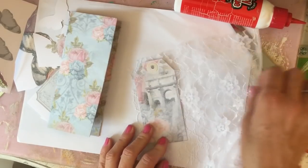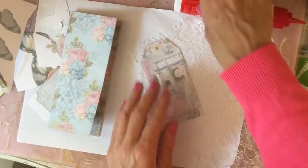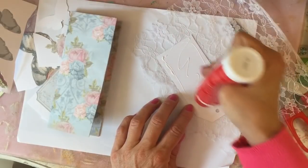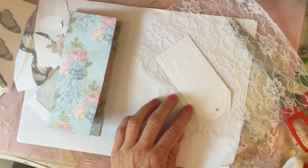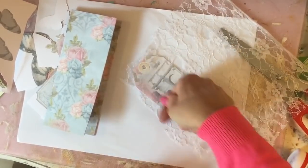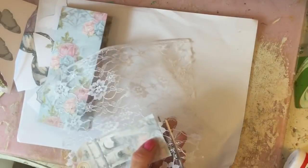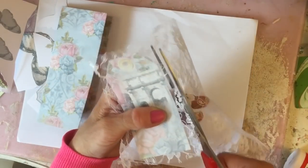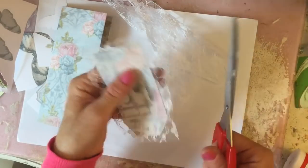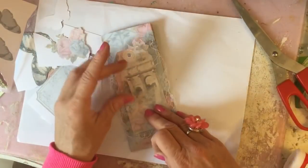I need to decide which way round to go to get the most from my lace really. So I'm going to pop it on here, I think. I'm just going to pop it on with the wet glue, like that. Okay. And then just cut around there. I'll just trim that down at that edge because it was quite gaping around. And then just trim it down there. And then we could pop that on there.